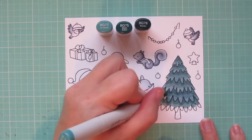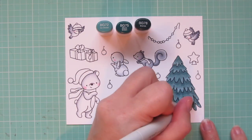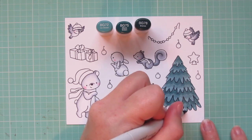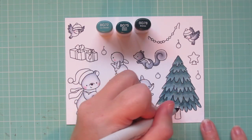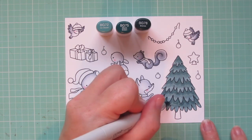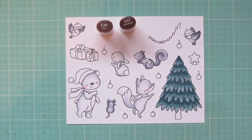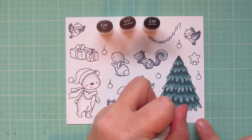So I'm going to finish up with that BG72, and then I'm going to go back in and add just a little bit more depth with that BG78, but I'll skip over that just for the sake of the length of this video. But you can see there for yourself the depth that added with that extra layer.